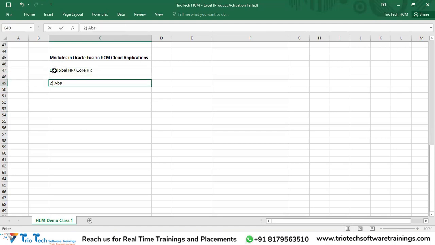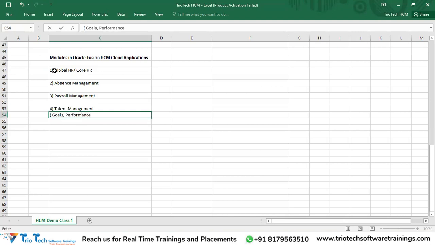Then we have absence management. This is one of the modules we have. Then we have payroll management, or you can call it Oracle Payroll. Then we have talent management. In talent management, we will get concepts like goals, performance, profiles, profile management, then succession management.